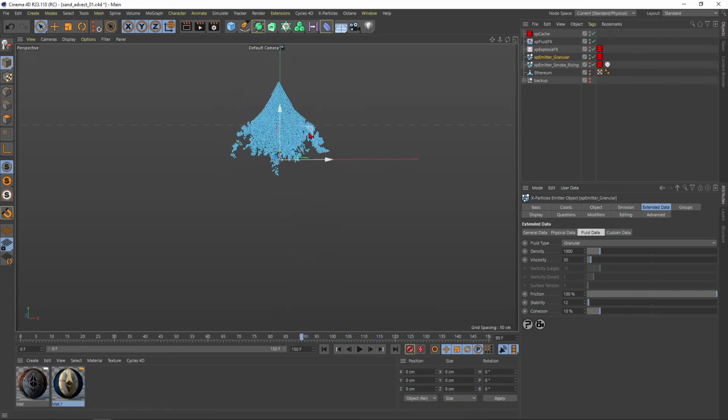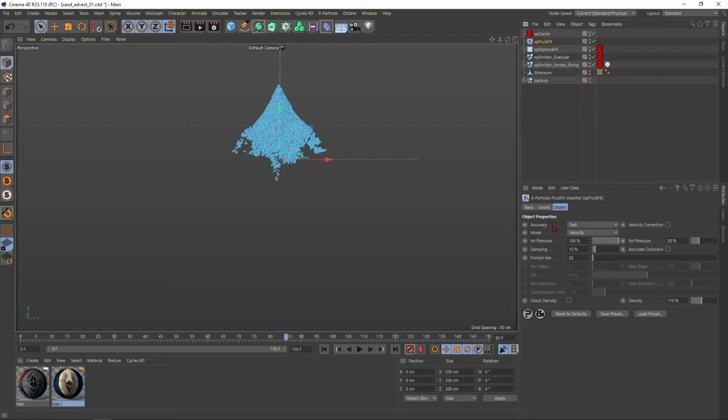Okay, so we get some clumps here, that looks nice, but then the effect is really strong. It's not so bad, but we obviously can improve this one. Another thing we should adjust is if we go to our fluid effects and go to the accuracy. This one is set to fast, but the higher we go with these pre-made settings, we introduce more substeps, and more substeps means with granular you get a more sticky behavior. So substeps are just necessary to glue that stuff together.